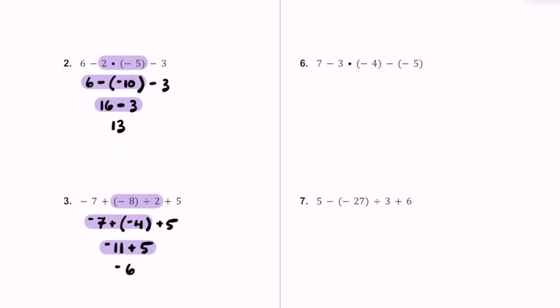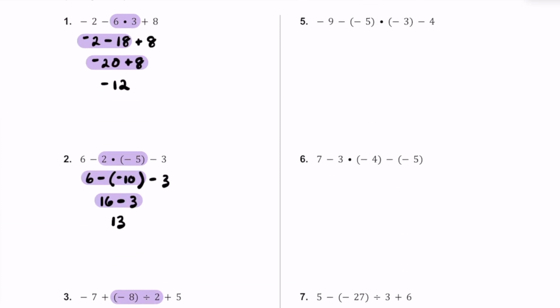All right, here's number 5. Let's start with the multiplication here. We have this -5 multiplied by -3. That's going to be +15. So we have this -9 minus +15, and then -4. We have two subtraction problems. We'll do the one on the left here. So -9 minus 15, that's -9 plus -15, which is -24, and then -4, which is the same thing as -24 plus -4 if we think about it as an addition problem, and that's going to be -28.